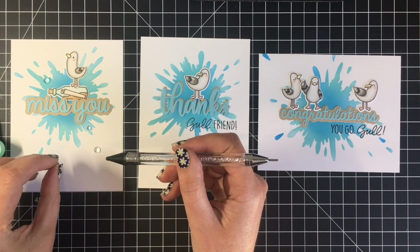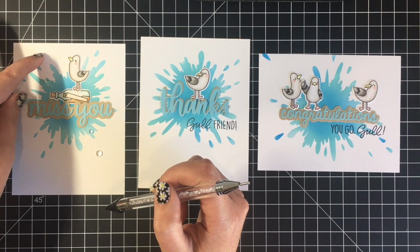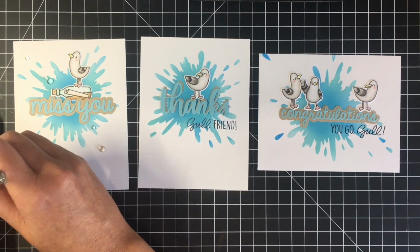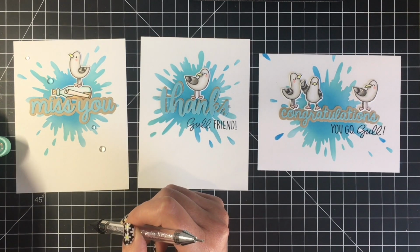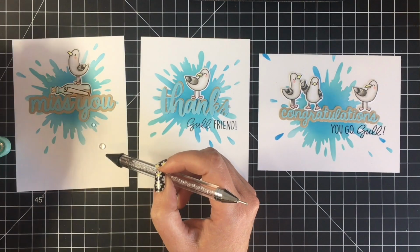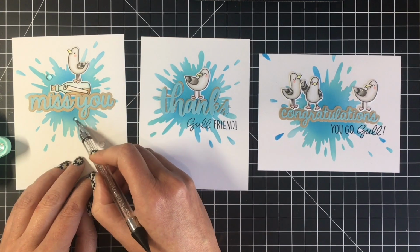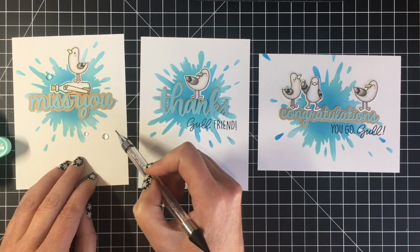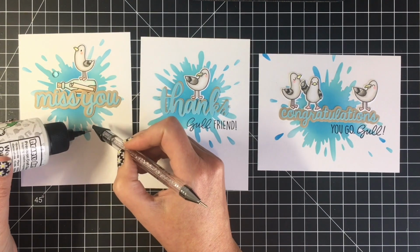And you can also, if you have your Nuvo drops in the clear, get the same look as using the embellishments, but I just thought these would be fun. Now I think there's 3 or 4 different sizes in this one by Trinity Stamps. And you can see here with this first one, I'm playing around, looking at the different sizes, figuring out what looks appealing to my eye. I always play around with placement with these things. So I left this in for the first card, and then I'll go ahead and add them to the second card and the third, and I'll show you what those look like here after I'm done.